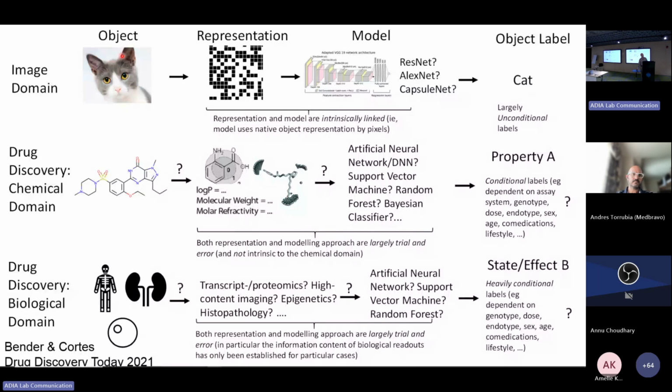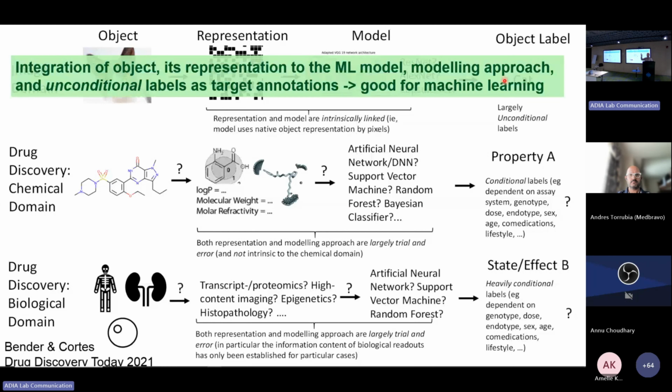So in the image domain, you have an object. Here's a cat in this image. You have a certain bit depth, so here it's 1 bit, 0 and 1. So you can represent your image as a matrix. You can use a convolutional network or different other network architecture. So you do certain operations on that particular matrix. Then you have your output bit, and that bit might flip to 1 if there's a cat in the picture, right? And then you have largely unconditional labels. So you can represent your object quite well as a matrix. You can operate with a convolutional network on that matrix. And then you have largely unconditional labels. Largely because the cat can, of course, be partially hidden and so on. But it's not as severe a problem as in biological data, as I illustrated before. So that's actually quite a good integration of the object, the representation, the model, and the label.